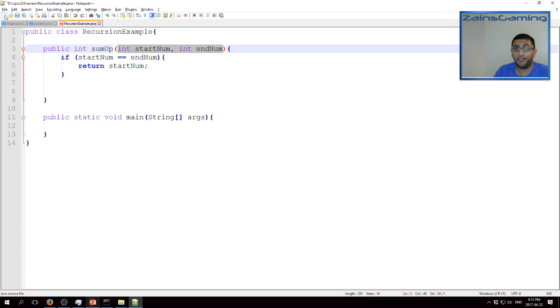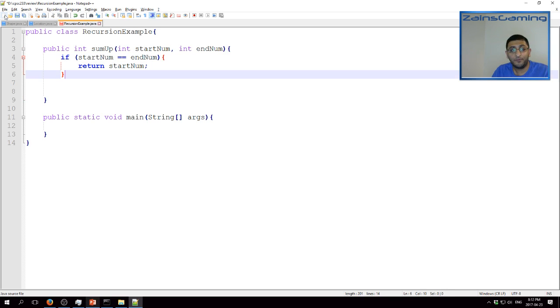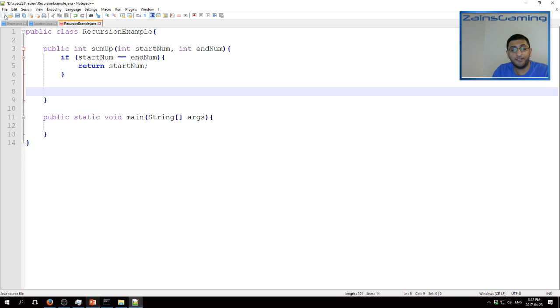If it's a string, we want to keep reading along the string, depending on what the input is. So in our case, it's an integer range. To reach a base case, we need to decrease that range. So the way we do this is int newStartNum, or rather our next start num would be our current startNum plus 1.